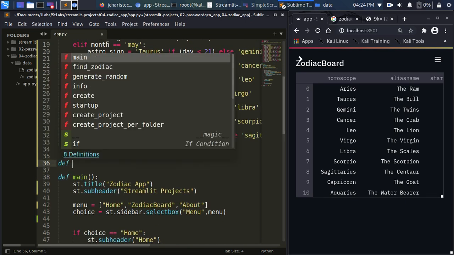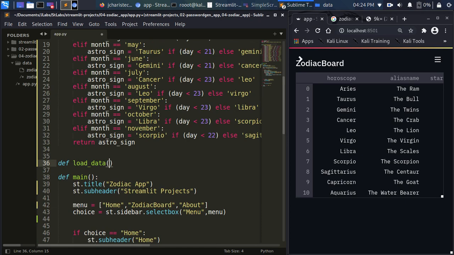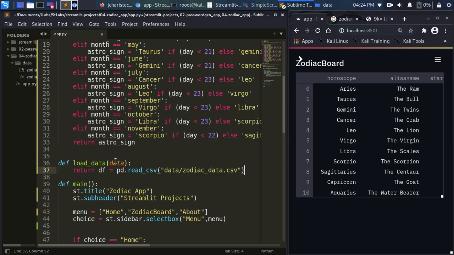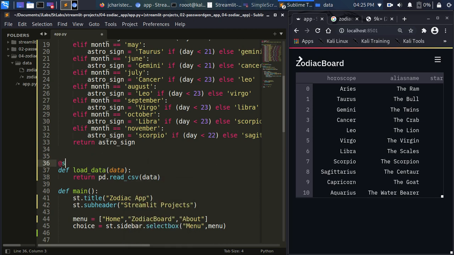So def load_data. Pass in the data set here. Return this, right? So we are returning this one. Yep. Perfect. So this is going to be the data set you are returning. So data, right? Perfect. So we are returning the data, and we can actually cache it with st.cache.